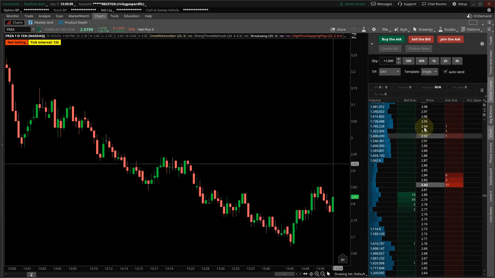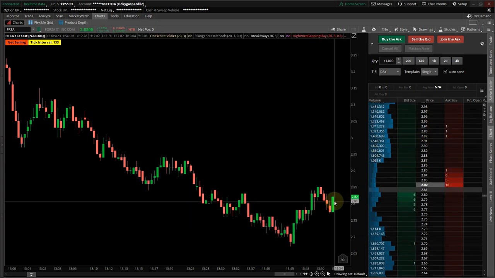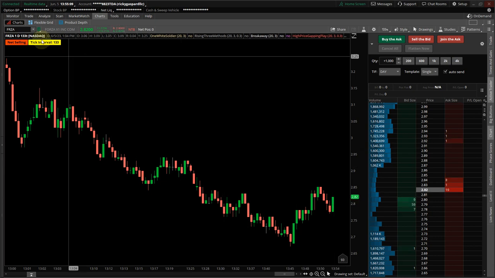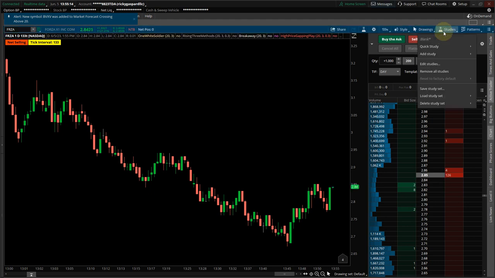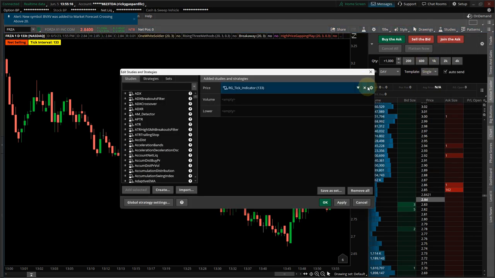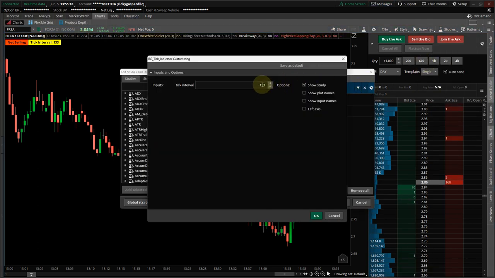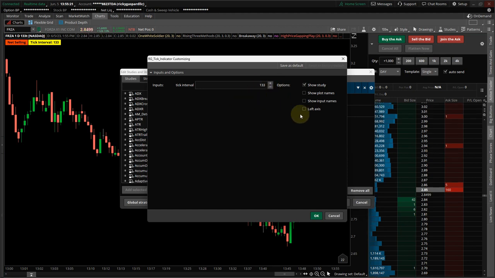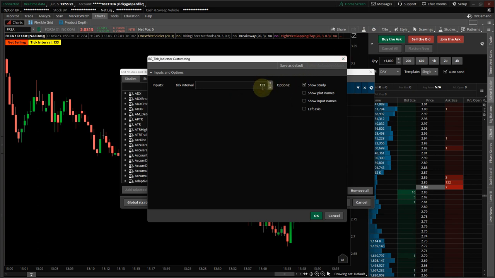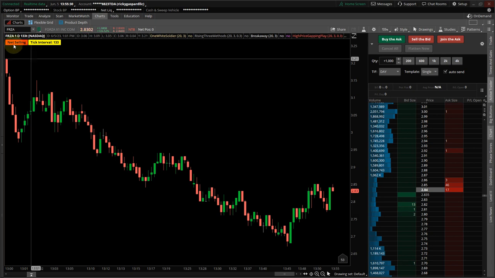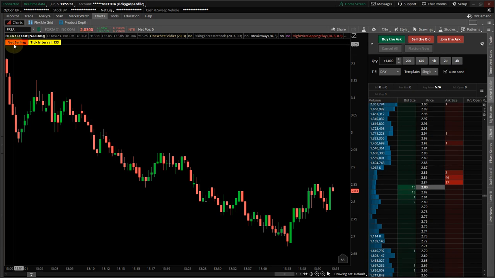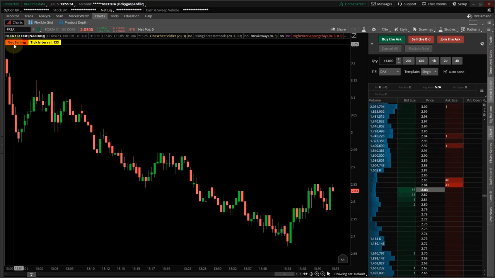So we're looking at a tick chart. This is the current candle, and I've created a label, and you can go into studies after you load the label, and you can adjust the tick frame that you prefer. Whatever you have displayed on your chart, I suggest you put in here. And the label is going to let you know if within the time frame you selected, there were more sellers or more buyers.